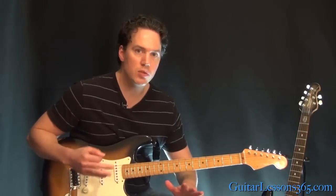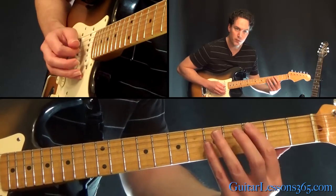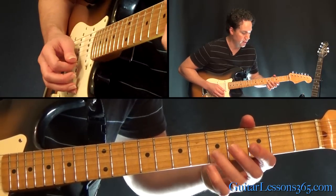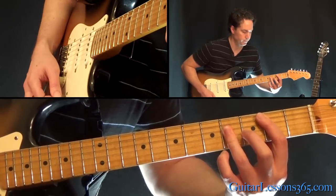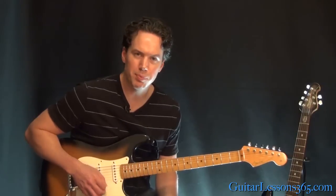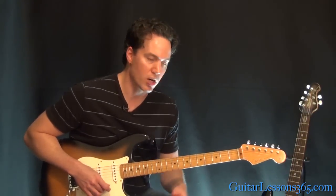He continues with the same chorus riffs. At the very end we have two chords: that's just the 3rd fret on the 5th string, then bar your finger across the 5th fret across the 1st, 2nd, 3rd, and 4th strings, and then down a fret. That takes care of all the riffs, chords, and solos for Revolution. It's pretty unique — make sure you get your guitar on the proper tuning, or just get the sound of the song in your head and try to play these parts along with it. I'll see you again soon for GuitarLessons365.com. Bye-bye.